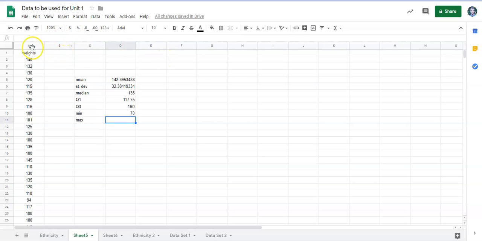So the best way to make a histogram is just select the entire column. And now that's also going to select the word weights, but that's okay because it usually knows that the first row is a label for what this data represents. So we're going to go Insert, Chart, and it's pretty smart. The chart that it's going to come up with right away, kind of like on its own without really telling you, is it's going to actually probably jump to histogram.